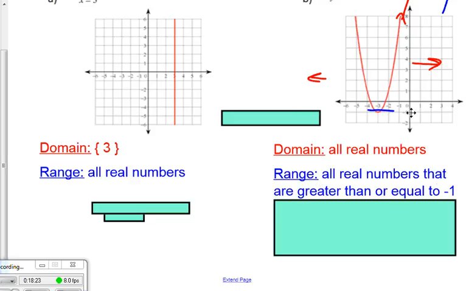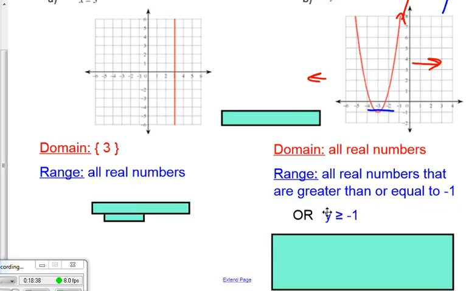So I can get -1, I can get 0, 1, 2, 3, I can go on forever in this direction, moving up, but I can't go down. It just has to be -1 and above. Now, an easier way to say that is I might be able just to say my range is y is greater than or equal to -1. This would make sure that we hit on every single value that the y's could be in any of these ordered pairs. That would be our domain and range.